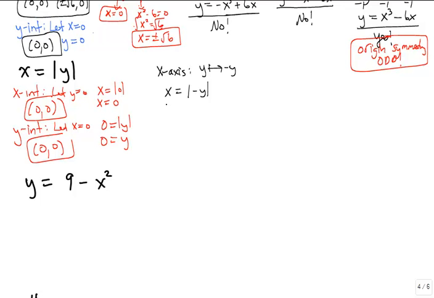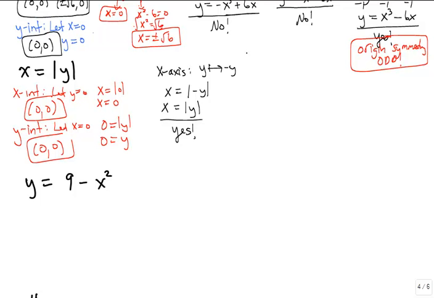Because we have absolute value bars, what does that absolute value do to the negative? The absolute value of negative y is exactly the same thing as the absolute value of positive y. That absolute value strips away that negative because it's not going to affect the answer, since absolute values make everything positive. So if I remove that negative because it gets absorbed by that absolute value, is this equation the same as the original? Yes. So far we've got x-axis symmetry.